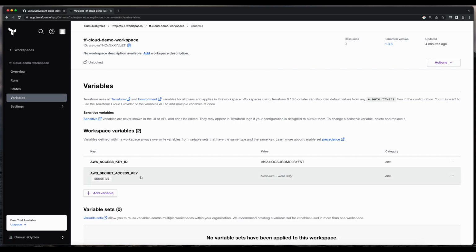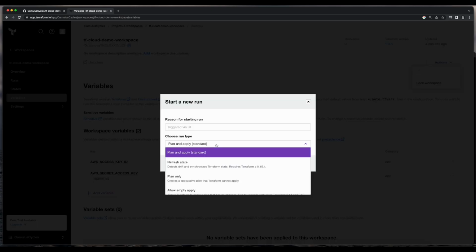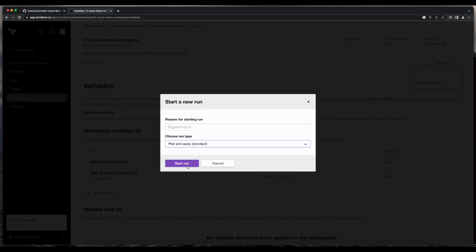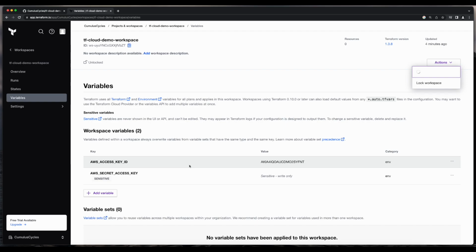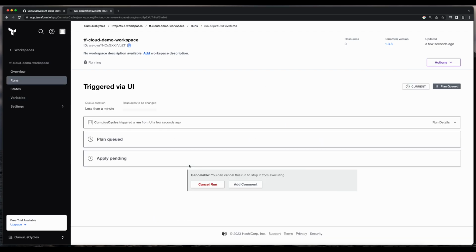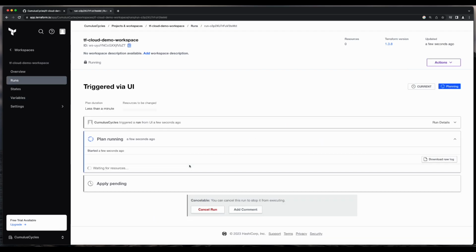Now with the AWS access key and secret access key added, I can go over to Actions and start a new run. I'll keep the default of Plan and Apply and start my run. Now the plan's running.